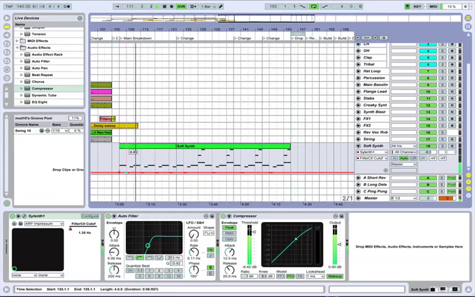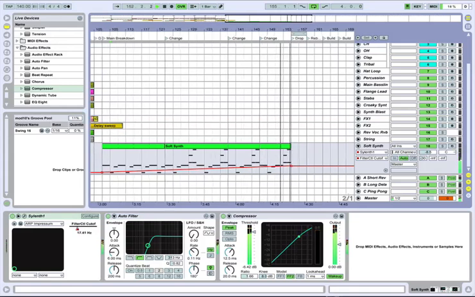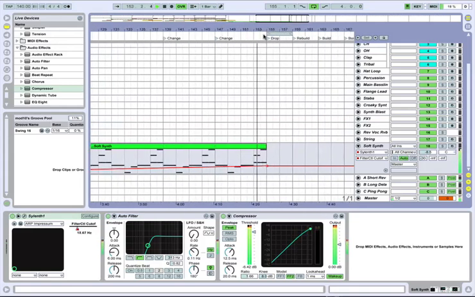So we can just increase this. I'm going to have it increasing ever so slightly just the whole way throughout this breakdown. So you can hear it's opening up toward the end here. And then we'll open it right the way out at the end here.